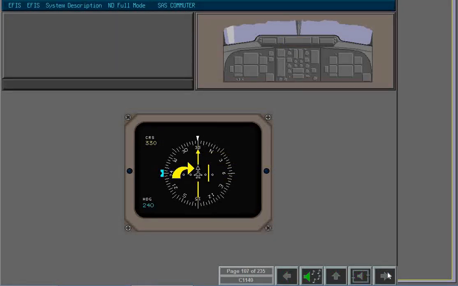The to from indicator appears as a white triangle in the course pointer. The indicator is removed when the VHF nav receiver is tuned to an ILS frequency. Navigation source information is presented in the top right field of the navigation display. The annunciation indicates the primary navigation source for the on-side EFIS. DME information is displayed below the nav source display if it is available from the tuned station. In FMS mode, the distance indicated here is the distance to the waypoint.